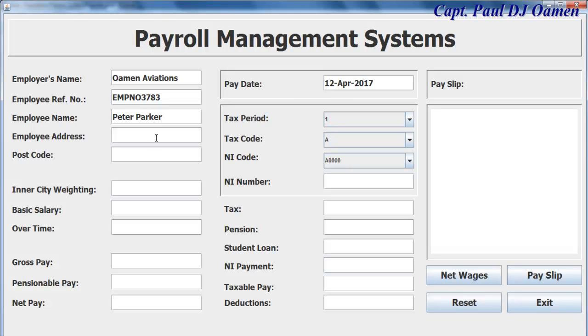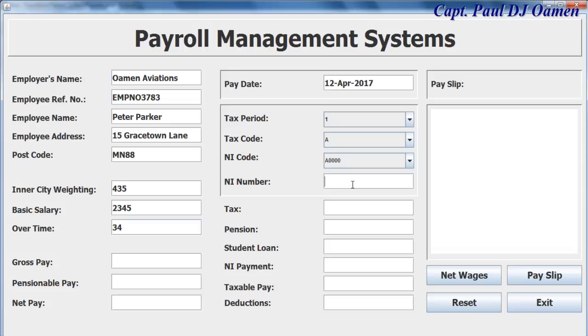Address of Peter Parker is Gracetown Lane. And that's number 15, Gracetown Lane. Yeah. Postcode whatever. That's the postcode. Wages. That's his waiting allowance, and the wages is about that. Then overtime.